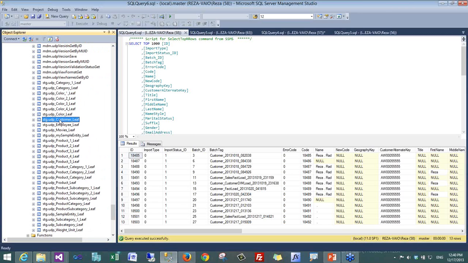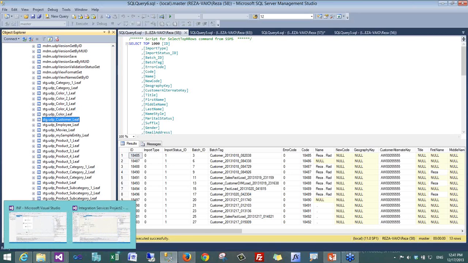If I run this stored procedure with some parameters like the batch tag and logging options, then it will transfer data to the entity. If an error happens, then an error code will be assigned. So that's the way to import data into the MDS and actually write back an inferred dimension member into the MDS.